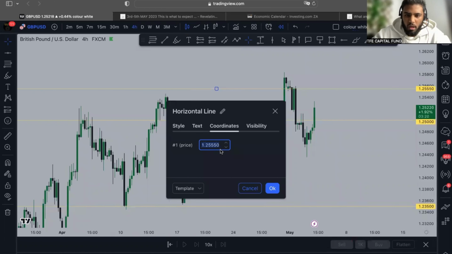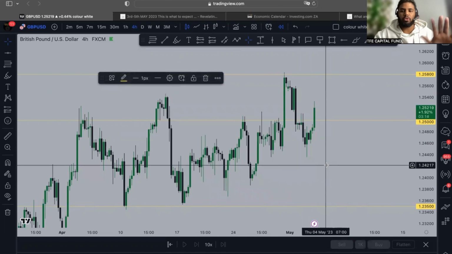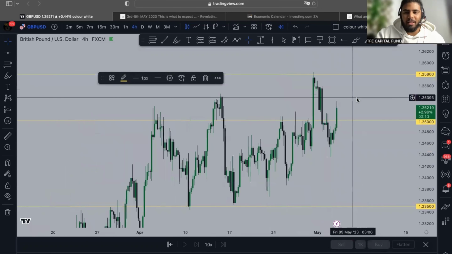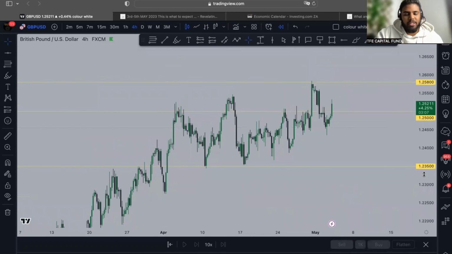It's about getting that exact pinpoint. I think 800 will do. Nice, beautiful. So that makes sense. You can see how nice and clean it looks up. It makes sense to me. And those are very psychological numbers today.